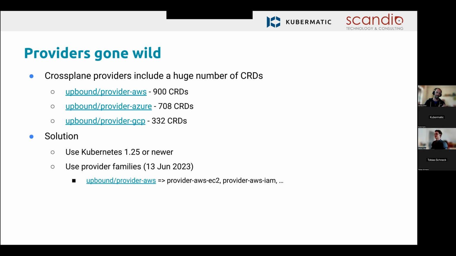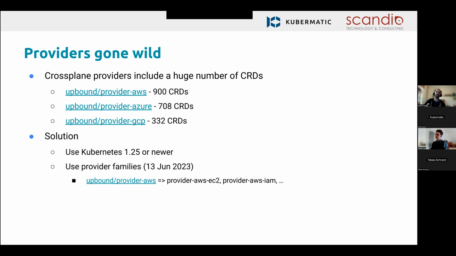And while the recommended numbers for pods, nodes, containers within a Kubernetes cluster are well known, the number of CRDs had a dramatic effect here. So if you read through the existing GitHub issues, you will read stories ranging from just increased CPU and memory load on the control plane to a complete outage for more than 50 minutes. So you could really screw up your Kubernetes cluster by just installing a couple of Crossplane providers.